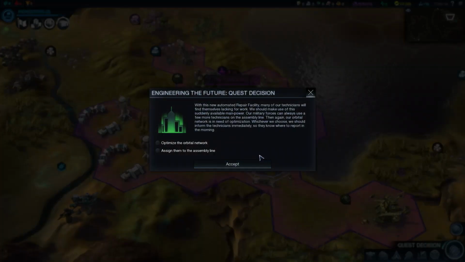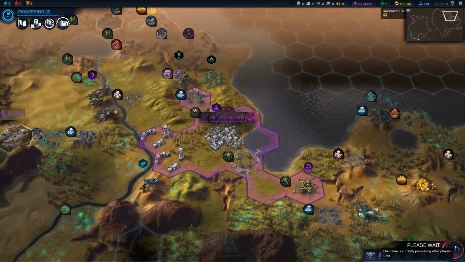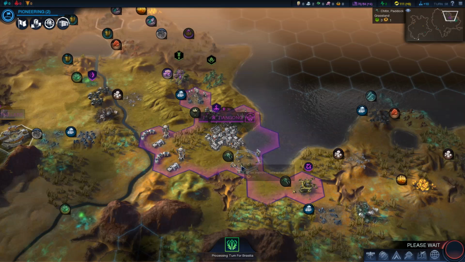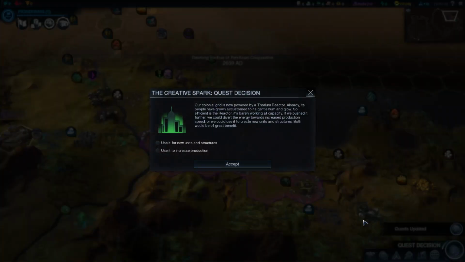And another quest decision, engineering the future. With this automated repair facility, many of our technicians find themselves lacking work. We should make use of the suddenly available manpower, and, well, what can we do? Our military forces can always use a few more technicians on the assembly line, or alternatively, our global network can. Well, I think assembly lines is a bit more important, so we'll do that. And there we go. And another quest right after this one.